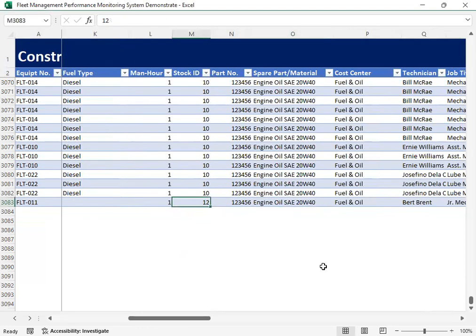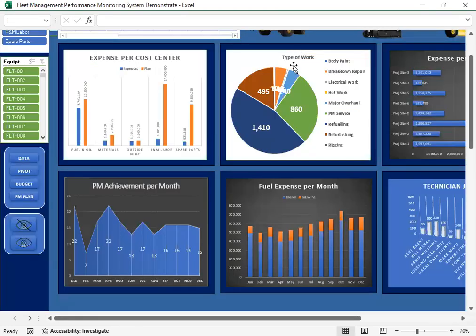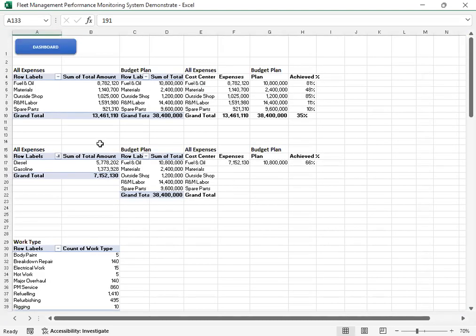Okay, since we have added the information, you go to the dashboard. Then I'm going to the pivot. This pivot table is where we have all the information to monitor the fuel, oil, materials, outside shop expense, repair, maintenance, labor, and spare parts.